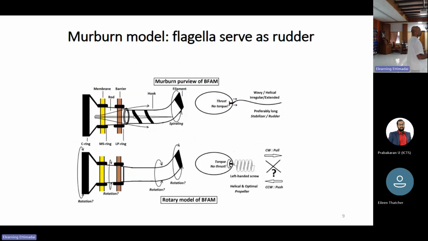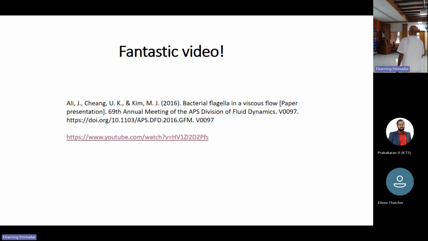So, imagine if it is rotary movement, how will different kinds of flagella accept it? Very simple, water goes. Some things can go like that and they can assemble. It is not always helical. Some are very flaccid also. So the push and pull, and most importantly, there is no beating this. There is no beating.